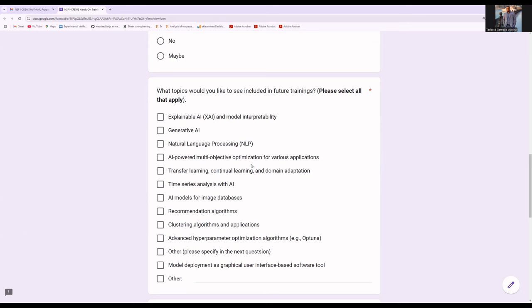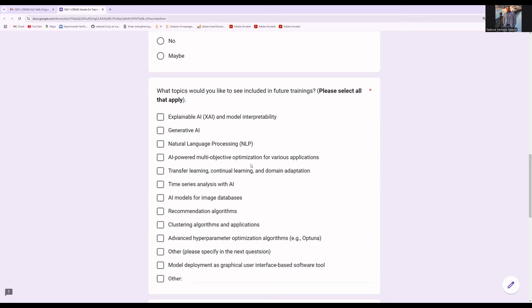And I have also shared that paper in Google Colab as a reference, so you can read that paper as well. Anyways, this is another very interesting and important topic in many cases, and we can cover this as well. Another topic is transfer learning, continual learning, and domain adaptation. Transfer learning, as the name indicates, is transferring knowledge from one problem to another problem.